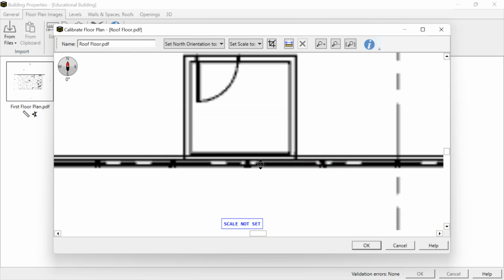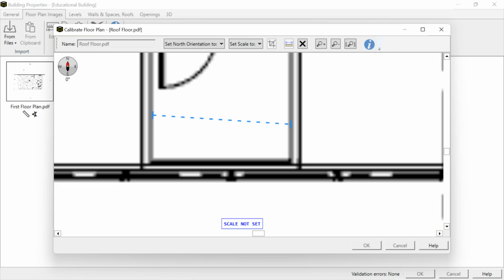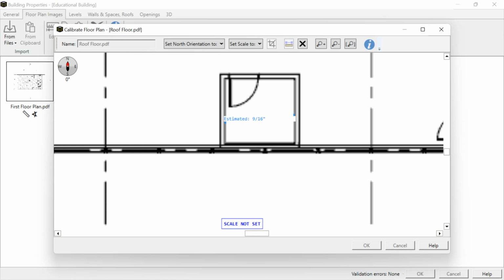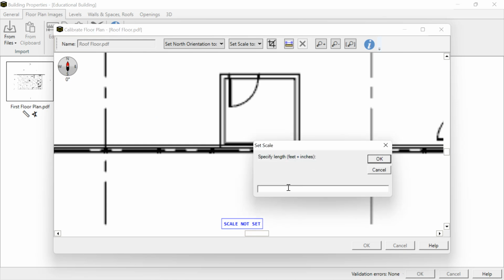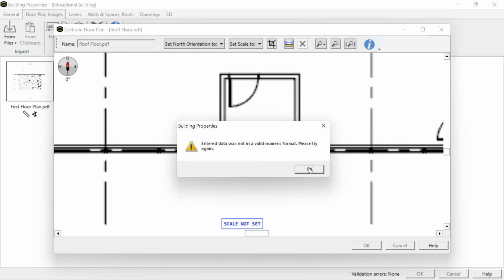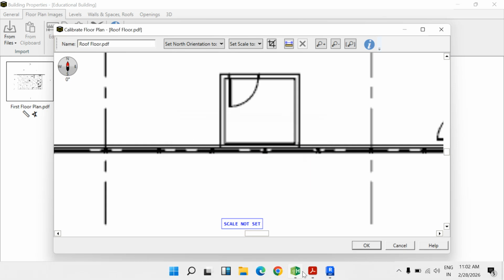It means what you need to do, see, always after the decimal point, one minute, exact horizontal distance we want. 6.6 I'm entering. Okay, again it will not take it. It means if you are entering the decimal point after the value, Revit is not taking that.